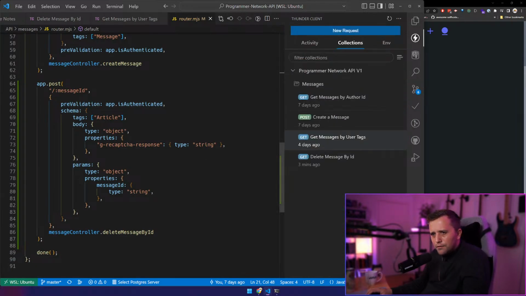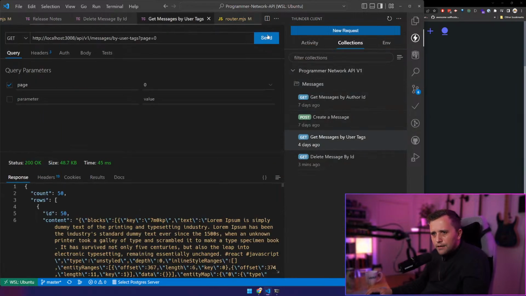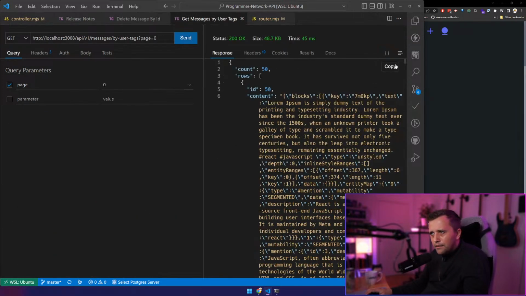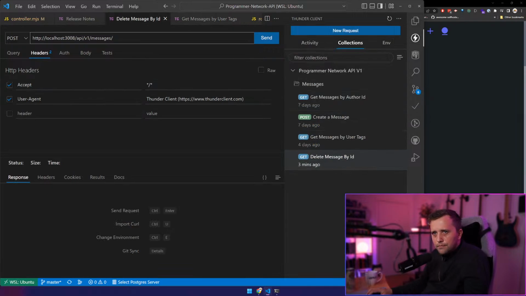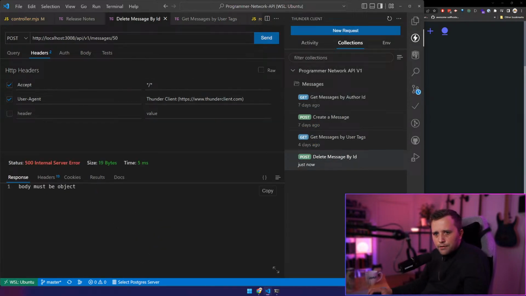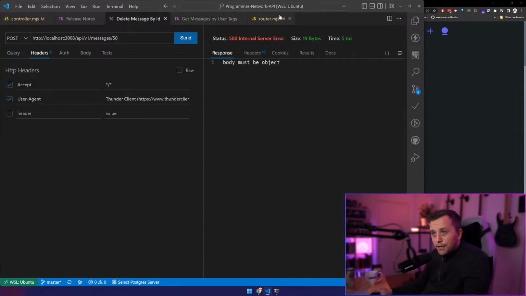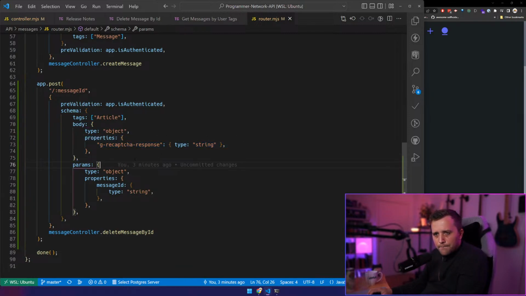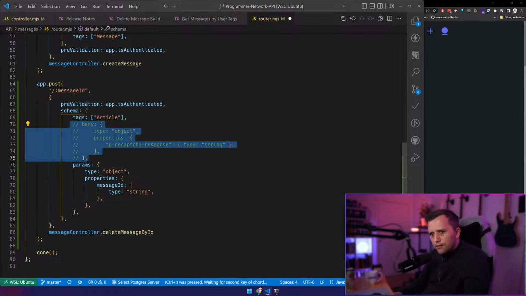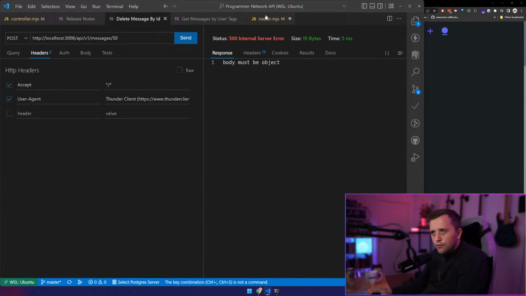So going to the standard client over here, right? Let's kind of do this again, and let's find an item with some ID. So let's say ID 50, and then let's try to delete it. Internal server, body must be object, okay, and most likely because the endpoint that we just wrote expects the body, right? And it expects this reCAPTCHA, right? So let's just for a fraction of a second comment that out, just to test it, and then we're gonna do it from the front end anyway, and my front end does send the reCAPTCHA, Google reCAPTCHA stuff, right?